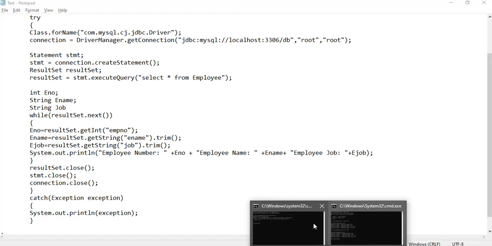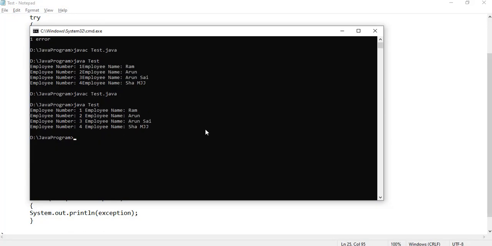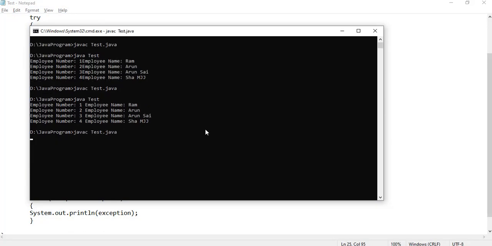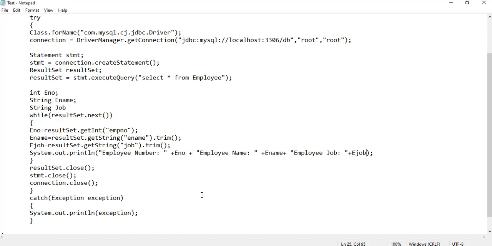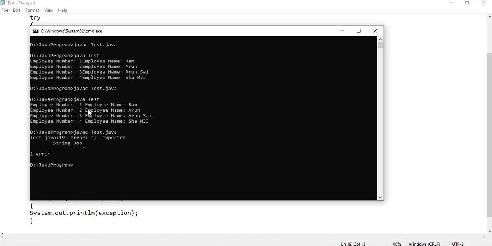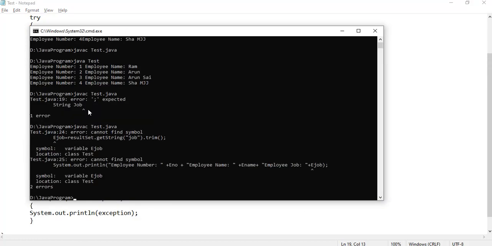Now go to the command line. Now again compile. It's asking for a semicolon, it's missing, right? Yes. Here we just need to add a semicolon. Go back, compile.